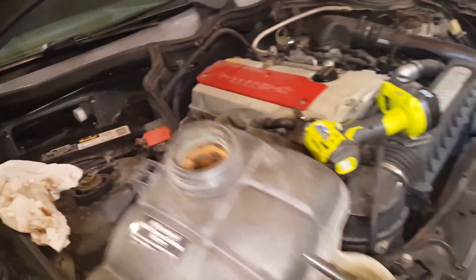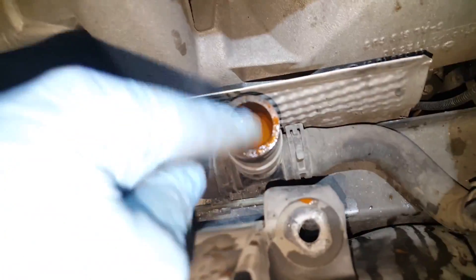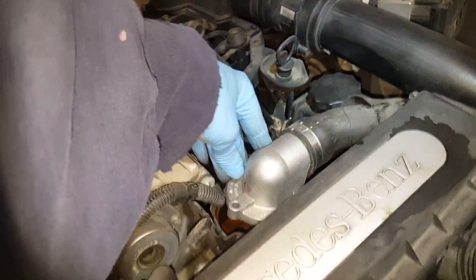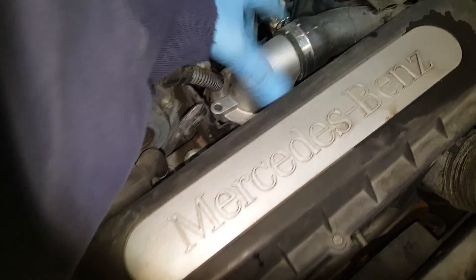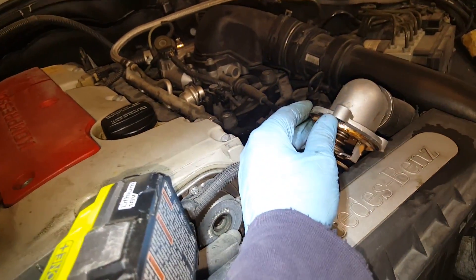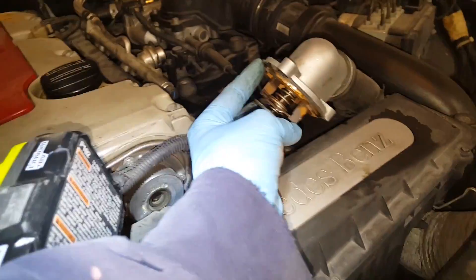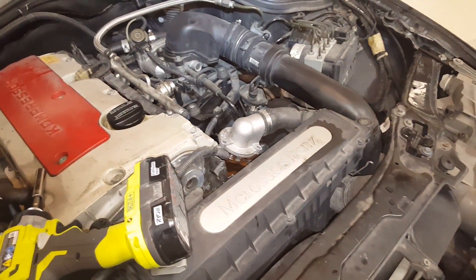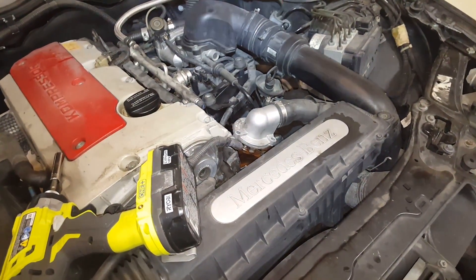I got the reservoir out of the way and you can see this coolant is way beyond what it should ever look like, so we're gonna get this flushed. I've also taken off the thermostat here — this is a very easy removal, just three bolts right there at the top. There's no excuse on this engine to not replace your thermostat, except that I just replaced it a year ago so I know this one's still in good shape. If in doubt, go ahead and replace it, because if your thermostat goes out you can end up replacing an engine. It's a $20 part and it takes five minutes to change it out.